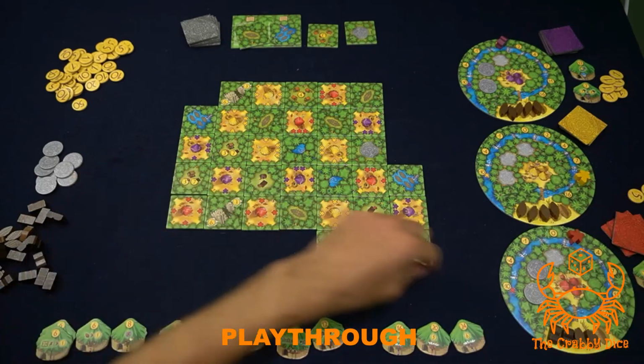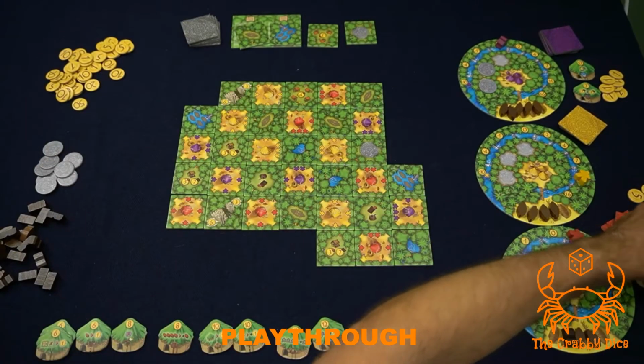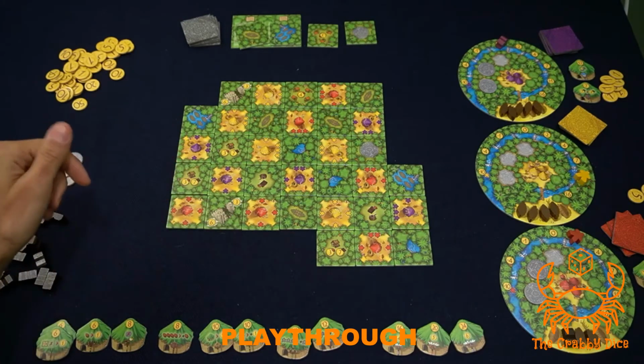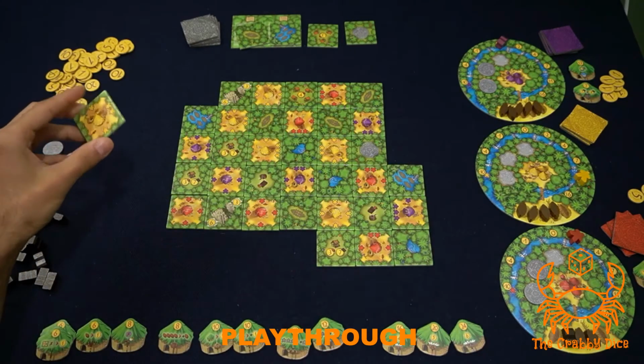So I get to sell this one for 8. So I'll take a 10, put back 2. All right, and this is just a temple space. Then it's gonna go to yellow. So we're almost done. So yellow's got a double 1 and 1.